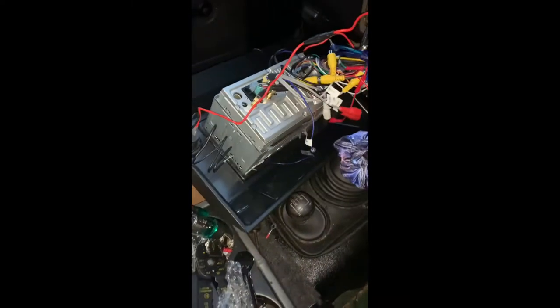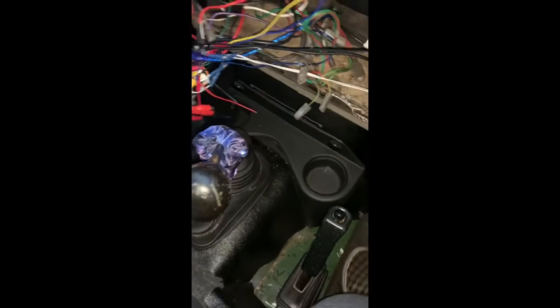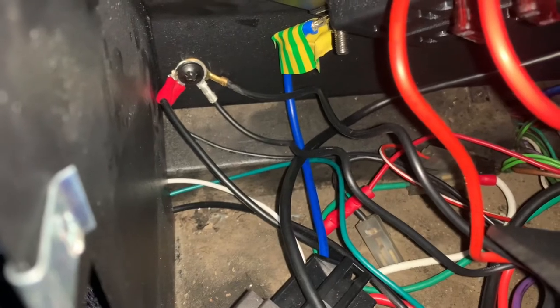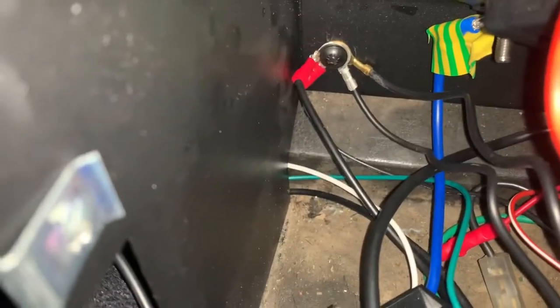Now we're just going to put them on the same earth as the radio. I could not find my Phillips screwdriver — I'm such a messy person, it's very annoying. BRB just finding me Phillips. There it is. Still haven't got the fitted mats. Right, got the earth all on and happy looking. There are two red ones — it's a little optical illusion. They work! Very happy that we're all working.